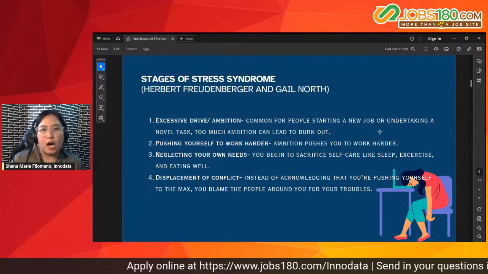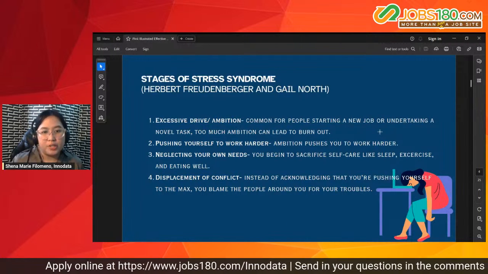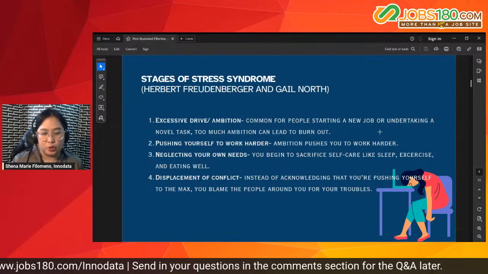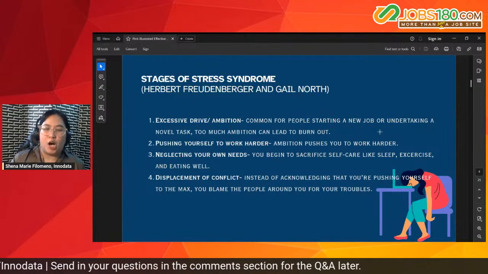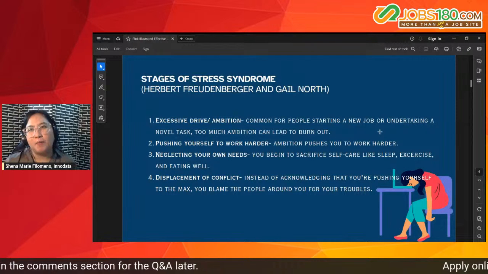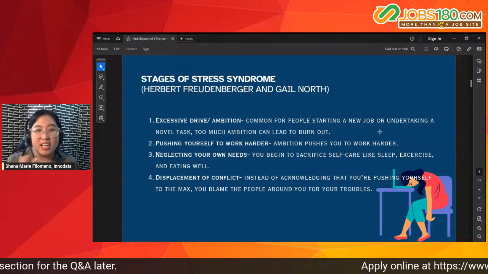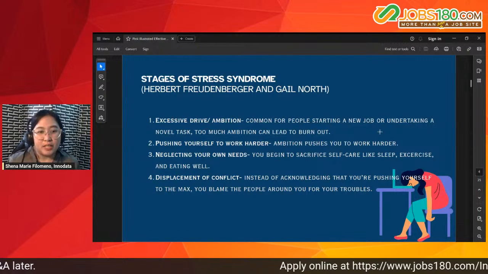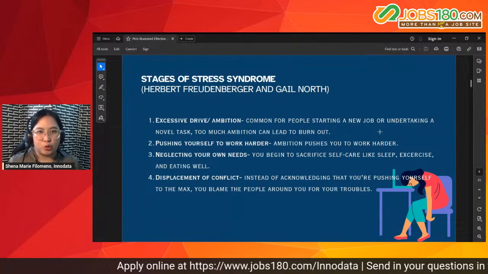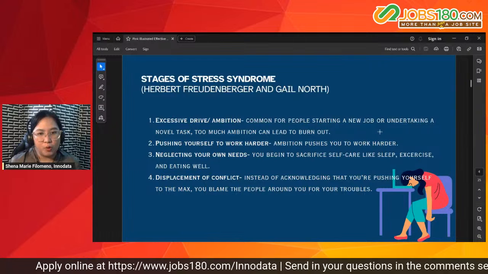Okay, so as per Herbert Freudenberger and Gail North, we have these stages of stress syndrome. The first one is the excessive drive or ambition. So bakit nga ba siya naging stage ng stress? Dapat nga ambitious tayo or dapat nga ganado tayo to achieve our goals.